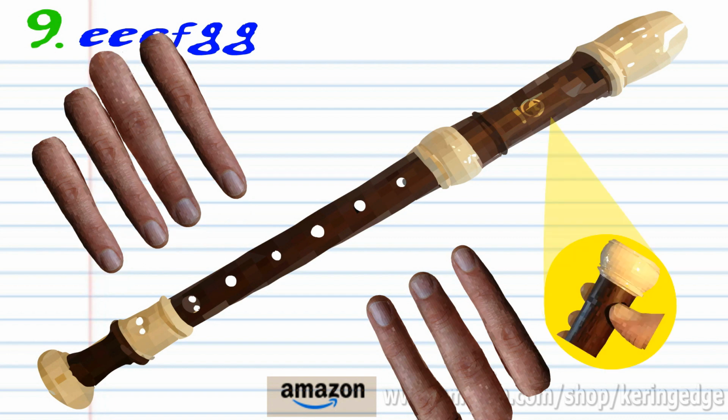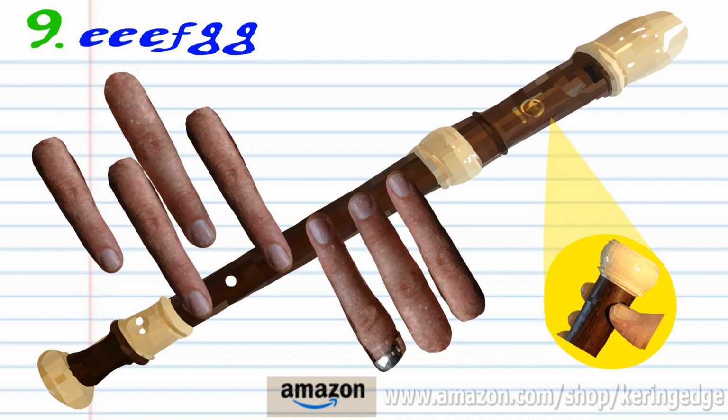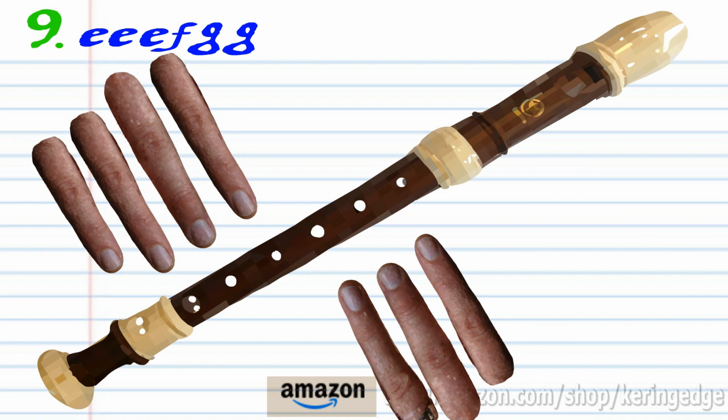Pinching the thumb hole, put fingers 1 to 5 on holes 1 to 5 and blow 3 times. Pinching the thumb hole, put fingers 1 to 4 on holes 1 to 4 and finger number 6 on hole 6 and blow once. Pinching the thumb hole, put fingers 1 to 3 on holes 1 to 3 and blow twice. And practice this until you end up with something that sounds like this.